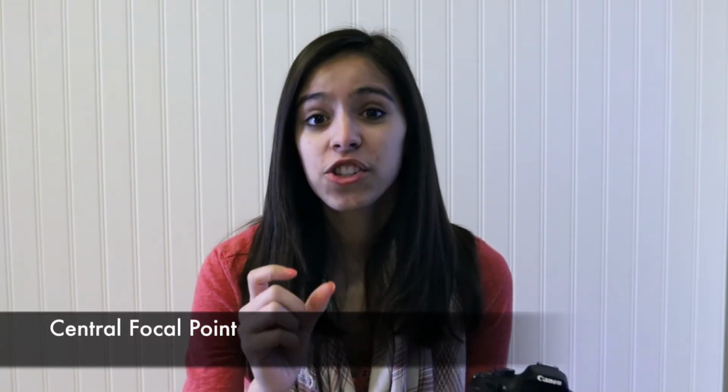The next thing that I'm going to have you set up is a central focal point. Your camera automatically comes set up with like 5 or 6 focal points, and all of them are deciding where to focus. So you point them in a general direction, and then with an educated guess, the camera guesses where you want to focus. When you take the guesswork out, you can pick a single focal point for the camera to use. I like to use the center focal point. That's the easiest. That way you don't have to wonder which focal point you're on. You can set that up very easily, and I'll walk you through how.